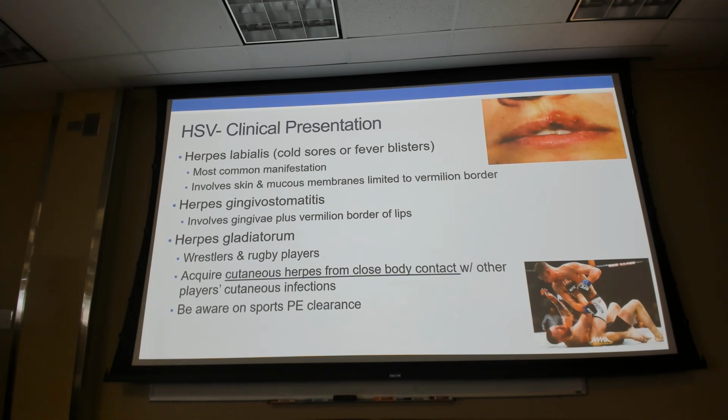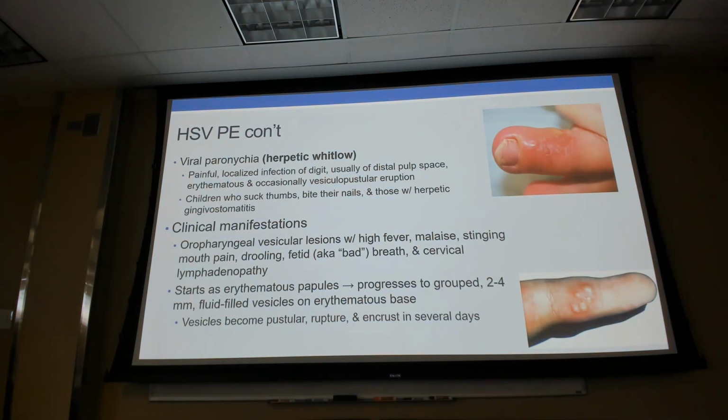We talked about, hey, why are we checking for skin infections? Most of you, this one, are they going to be coming into contact? Do they have something transmissible to somebody else, such as wrestlers, where herpes gladiatorum could be something? So specifically for anything where you have that tight contact, so if you see a question that has 15-year-old males on the wrestling team, you should be thinking, are they about to ask me about herpes or cauliflower ear? Like, it's going to be one of the two, right? They're going to ask you something where there's contact related to this. That should be something to be aware of in those sports physicals.